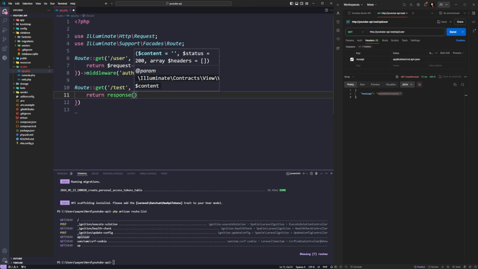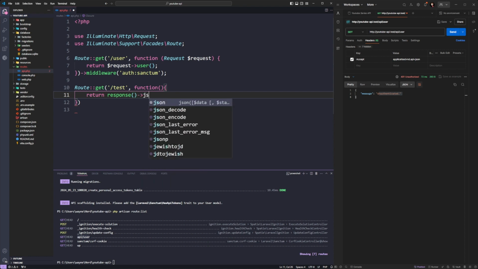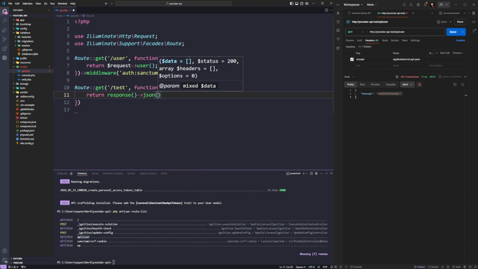Now, remember, in the beginning of the video, I said we're going to do things dirty, and then we'll improve what it looks like later on with better coding standards, etc. But we want to first of all see how this all works. So for the content, actually, we don't want to do that. We want to do a JSON. And then inside the JSON, we want to have some data. Let's just make a message inside the array, and with that message, we're going to say, hello, YouTube. And then obviously we just close that off like that.